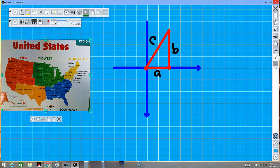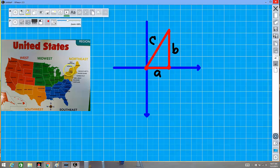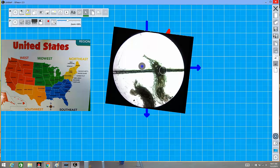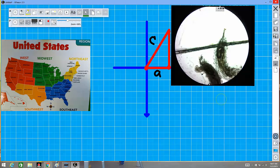In addition to camera resources, you can also select video resources. So I'm going to click on the video tool, and I can choose a locally stored video. I've got one on my desktop. Once it's placed, you can use the handles on the object to resize it. You can also use two fingers to rotate. So this is an embedded video object with the player controls here. Once you click off the object, those player controls will go away. To select them again, make sure the object select tool is here, and just click on the object, and then the toolbar comes up again.